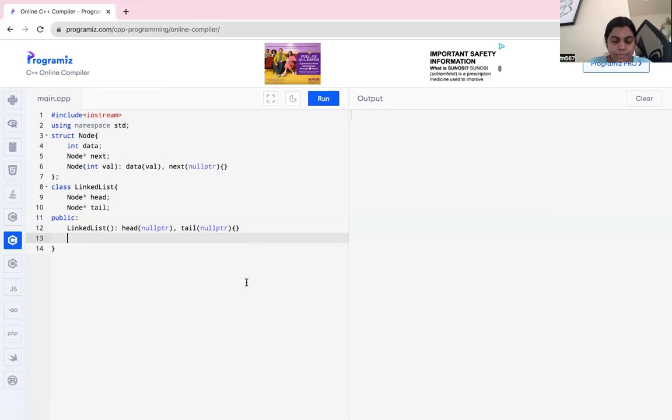Next, I'm also constructing a function to add an element at the end of the list. I'm giving the name of the function as append. It takes a value here.